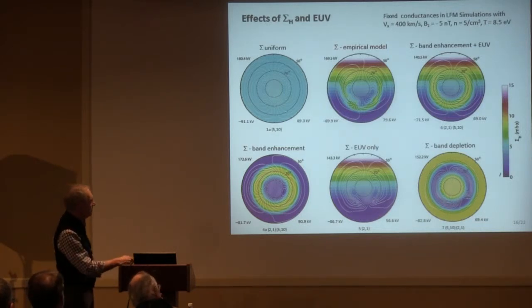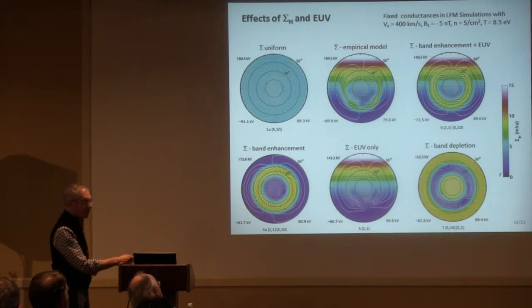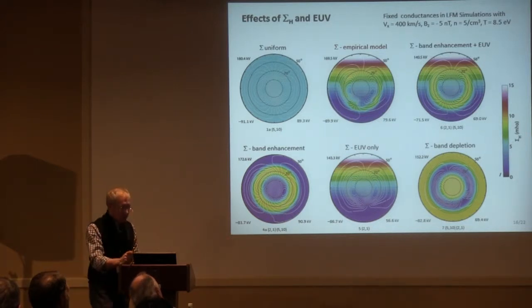This is an auroral depletion in the Hall conductance. And what you can see here is that the rotation now goes in the opposite direction. And the flux circulation, relative to the case with the sigma band enhancement, is just the opposite. Okay, so I think these experiments show fairly clearly how important the Hall conductance is in controlling that pattern that we see in the ionosphere and the flux circulation in the ionosphere.